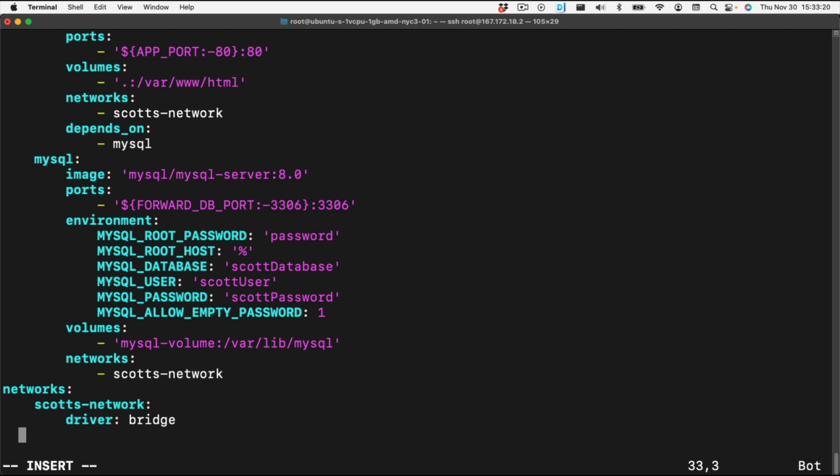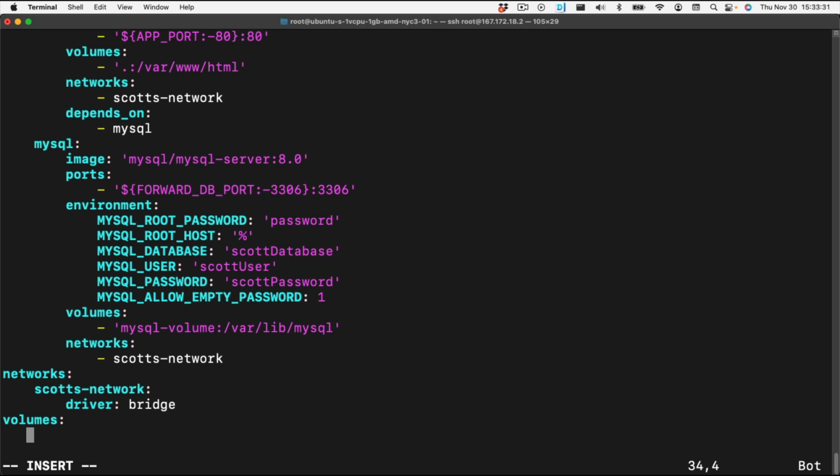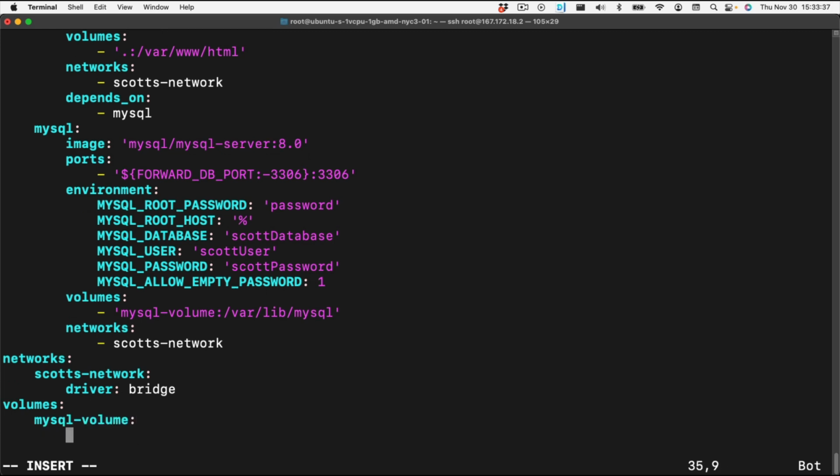And then we also need to define our new volume of volumes. I am terrible at spelling volumes. Volumes, and we're going to call it MySQL volume, and driver is local. I'm going to exit out of here.